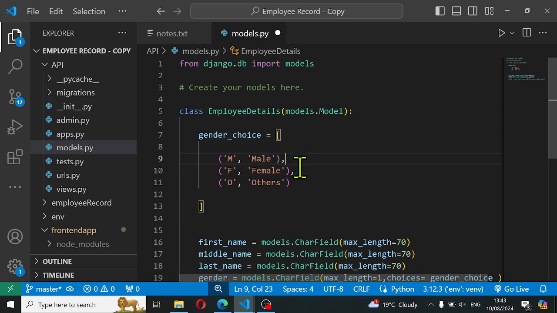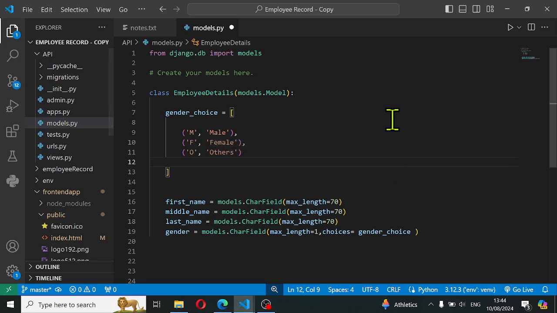Now, once you make a field and give it these choices attributes, it becomes a drop down.